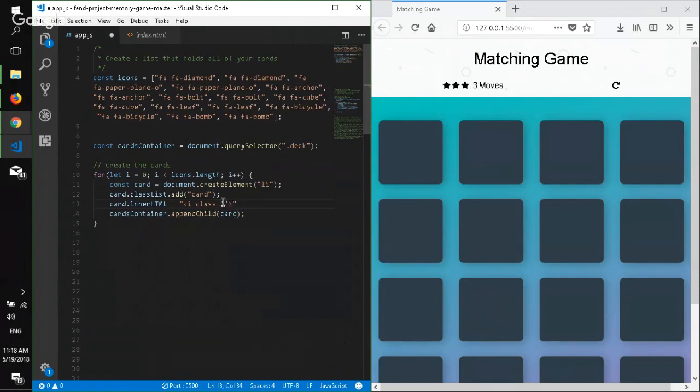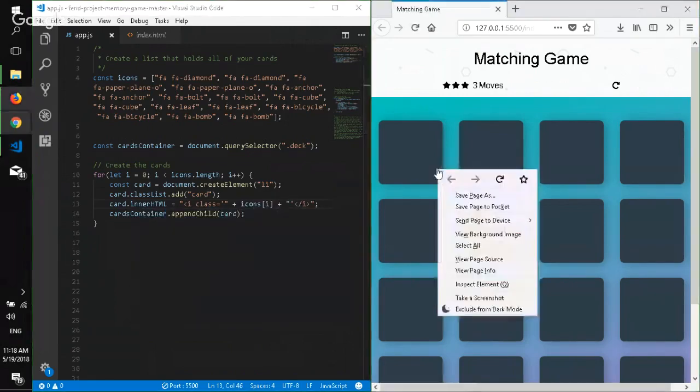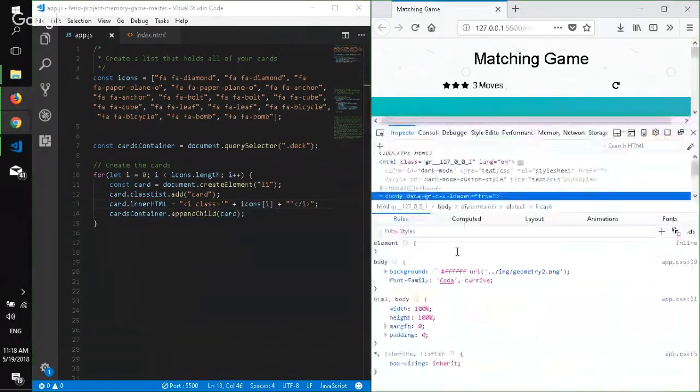I will rewrite this in a better way, but for now, let's just write it as you get used to. And then here we should say icons of i, and then inspect again.